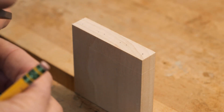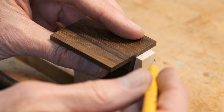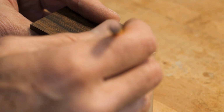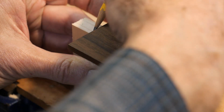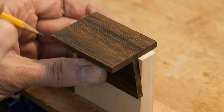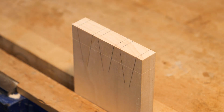Okay, I'm going to mark the tails now. I've got a dovetail marker that is a 6-to-1 angle. I could also use a sliding T-bevel, but this is going to be quicker and easier. So I'll align this with the mark here. I've darkened up the marks a little bit. And I want to mark the end and the face. Okay, so there is the dovetails marked out.